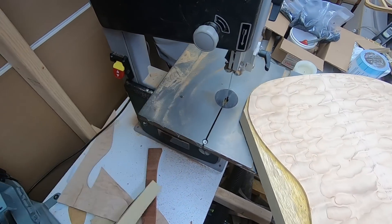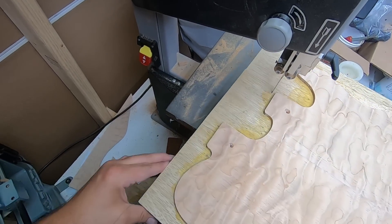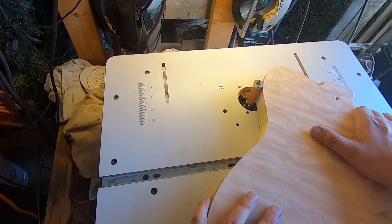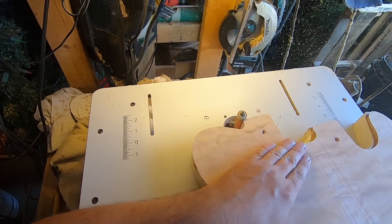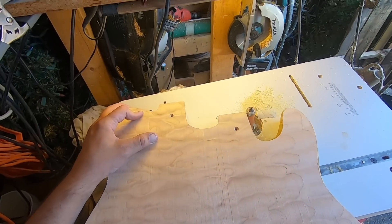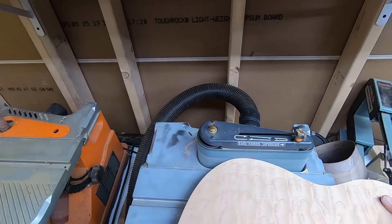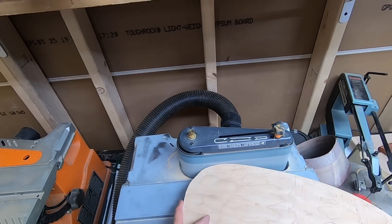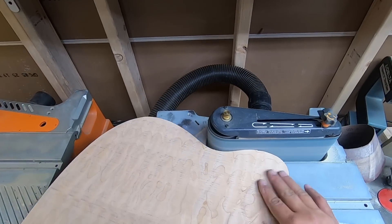Back to the Craftsman 10-inch bandsaw to trim this up — it's perfect for cutting corners — and then back to the Craftsman table router to route it off flush. Then bring this to the Rigid Oscillating Sander and sand the sides. I start with 120, up to 180, to 220 — get it nice and flat, and less sanding later.